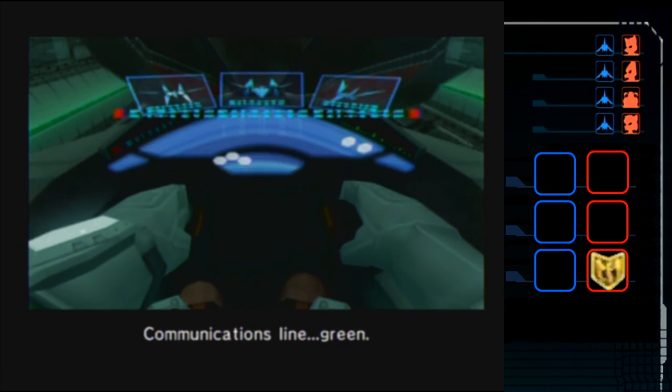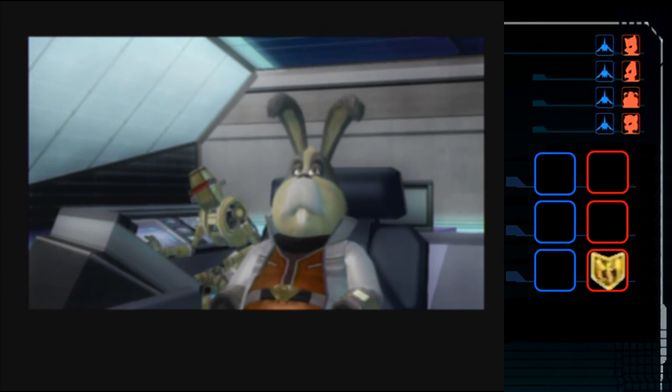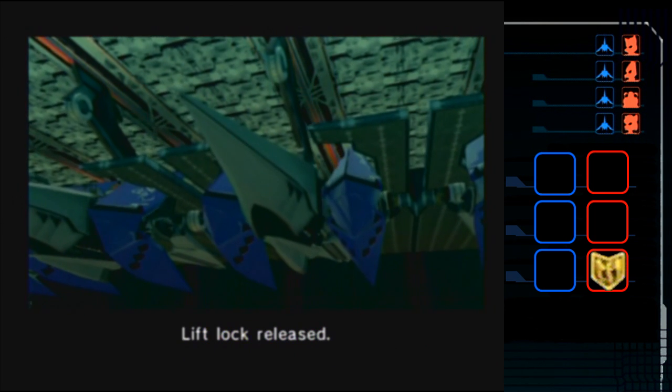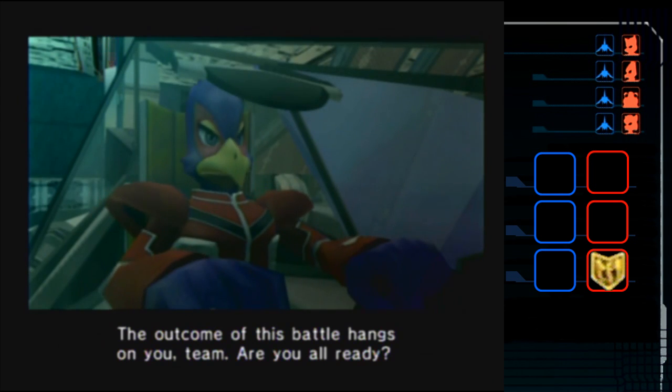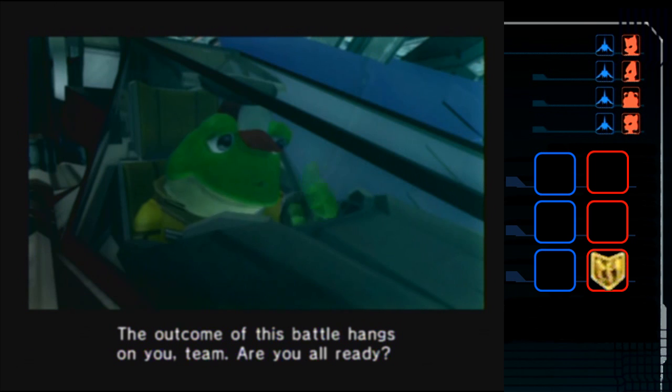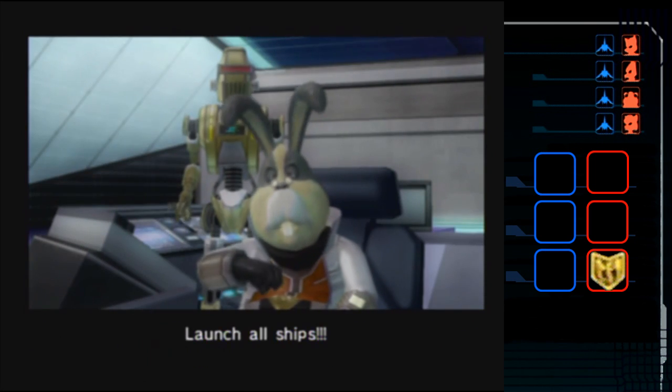Communications line, green. Oikonie's no pushover, so be careful out there. Left line, the outcome of this battle hangs on you, team. Are you all ready? Launch all ships.